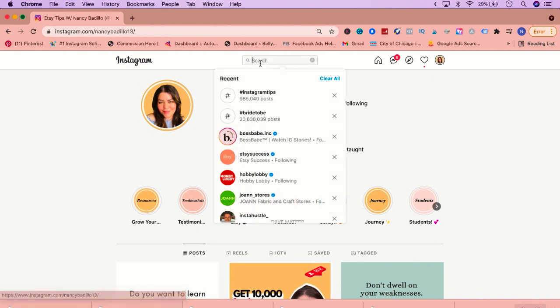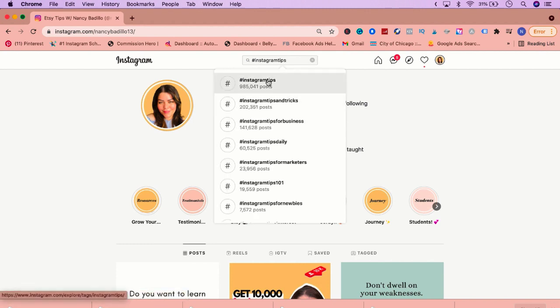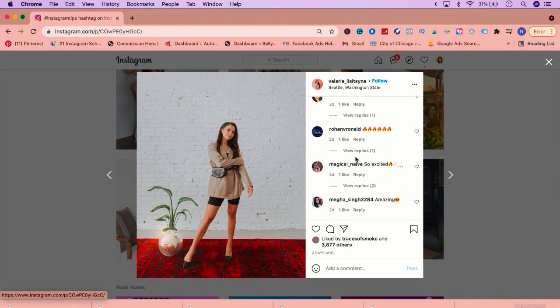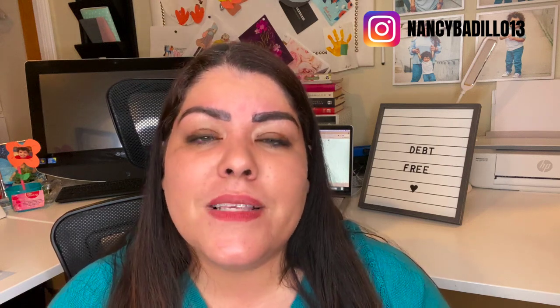The second bonus tip: when you're posting and sharing content, use hashtags that will get you more reach and amplify your views. A quick Instagram hack I use is to go to the search bar, search for the hashtag that describes what I'm about to share, and use the same hashtags as someone who has already ranked for them in the explorer page within the last couple of hours or days. If a post is from months ago or last year, I don't use those hashtags — I only use hashtags that are fairly new, within a day or so. By providing valuable content, targeting your ideal customer, and using paid ads, you'll be able to amplify your reach and grow your Instagram following much faster.